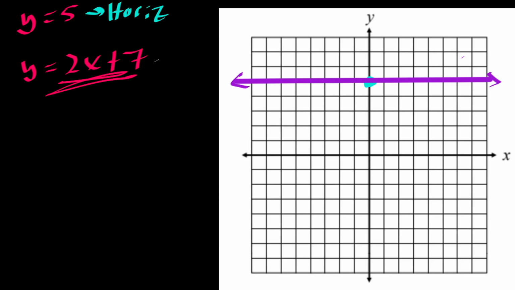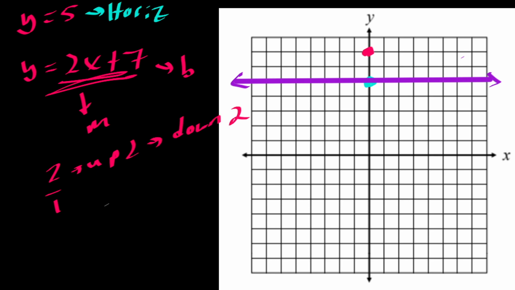So my b is 7, my slope is 2, which is also 2 over 1. So I'm going to go to 7, 1, 2, 3, 4, 5, 6, 7. And I'm going to go up 2. But if you notice, I run off the graph. So once again, 2 over 1 just means up 2. I can change that to give me more points. I can just reverse it and go down 2. And then I'll go left 1. All right. So now I'll go down 1, 2, and then to the left 1.